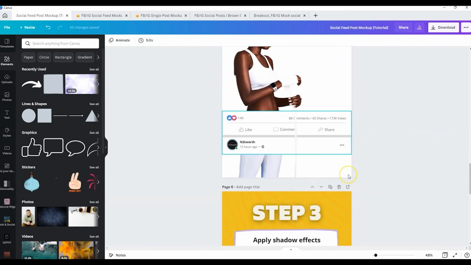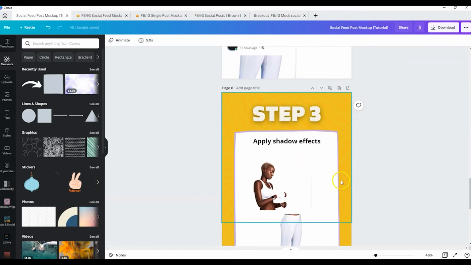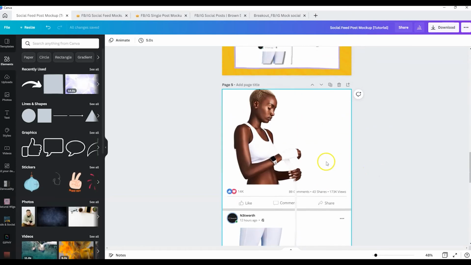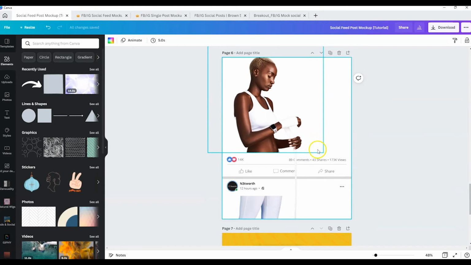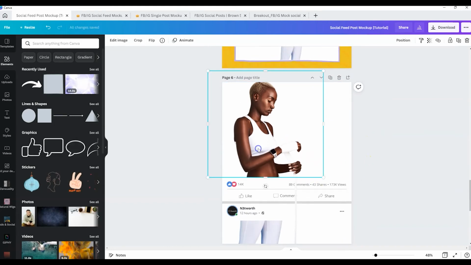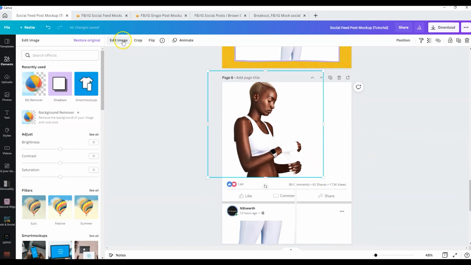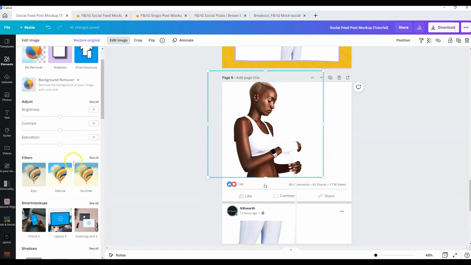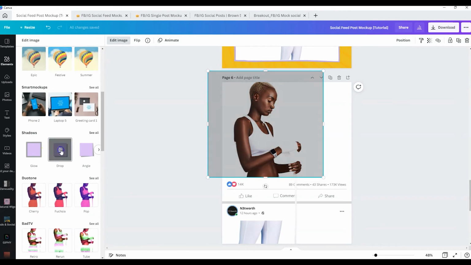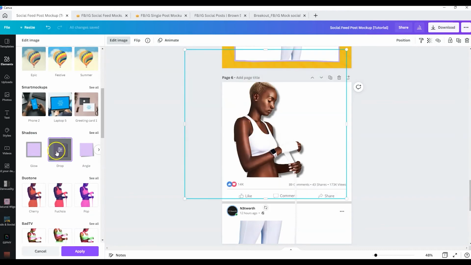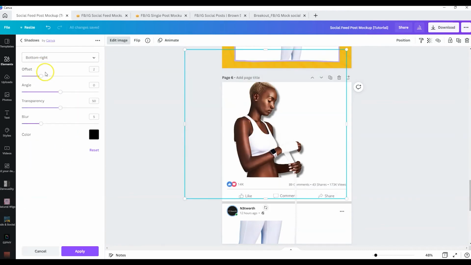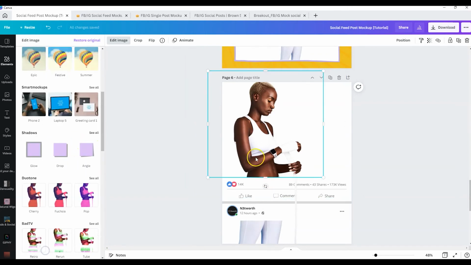Okay, so now let's see. Step 3, add shadow. I'm going to move this down just so we can keep up. So you're going to edit image, go to shadows. If it's not up here from recently used, you'll see it down here, drop shadow. I just click once, but you can edit the offset, angle, transparency, blur, all that good stuff.